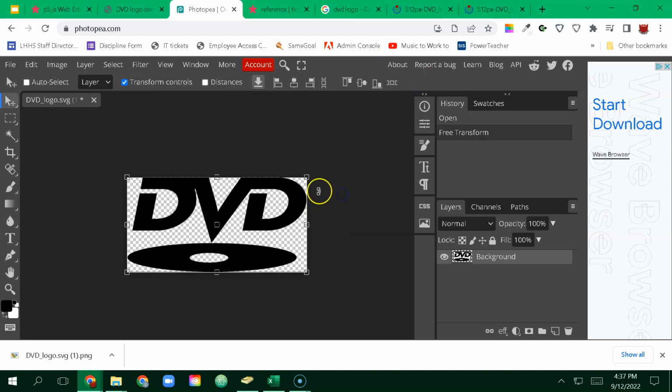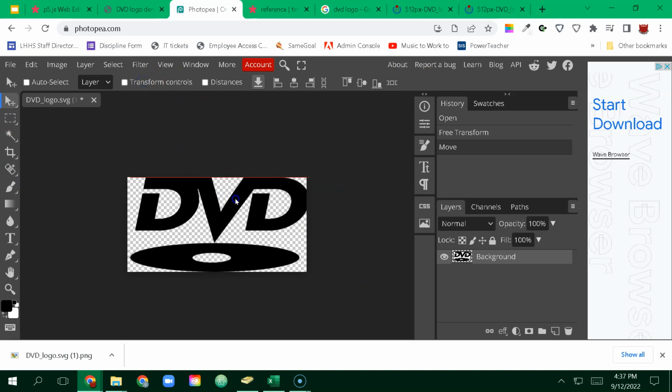And check it. Okay. Now, what do I want to do? I want to basically take this shape and reverse it. So I do need to make the selection and I'm going to want to hold on to it.